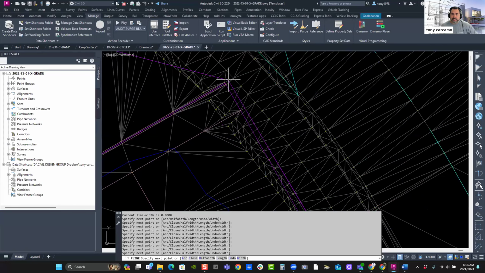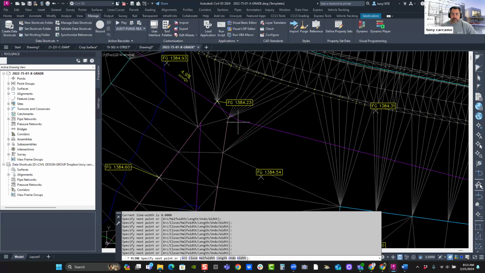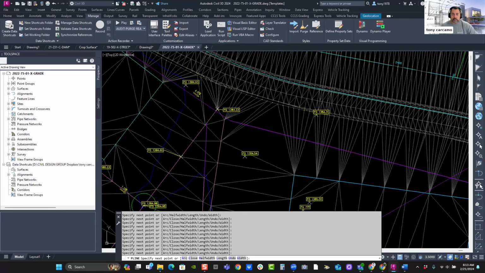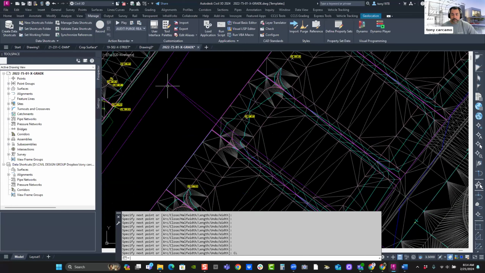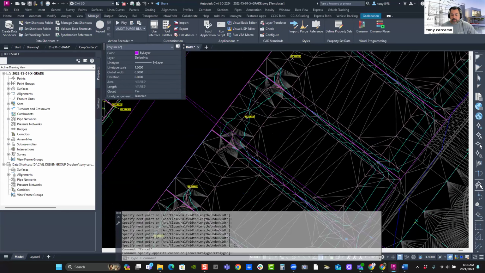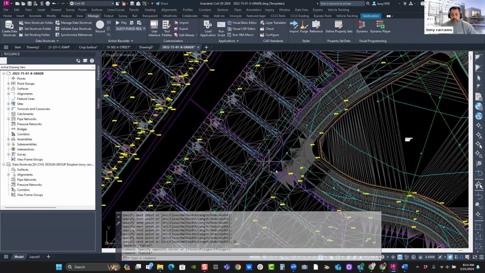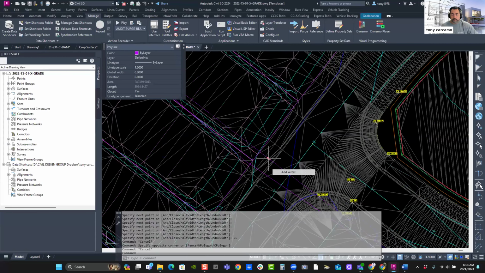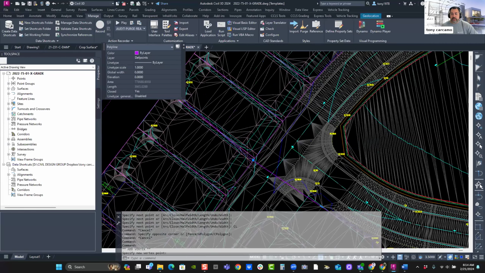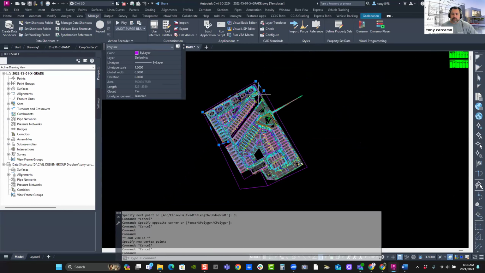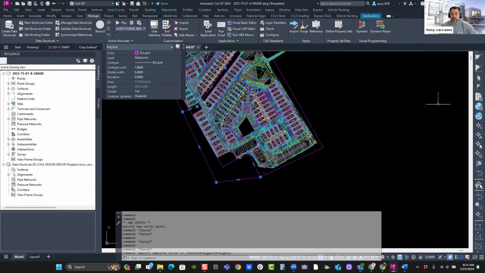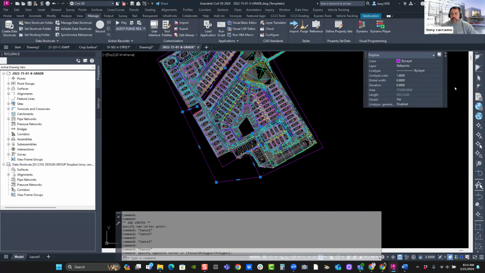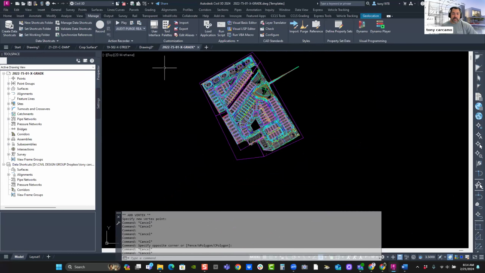And I'm not matching exactly. I just want to show you what you can do with a multi-phase earthwork analysis tool. And then I'll just close it here for now. And of course, I missed a spot over here. Okay, so I have three phases. I have this polyline for phase one, phase two, and phase three. They're all closed.